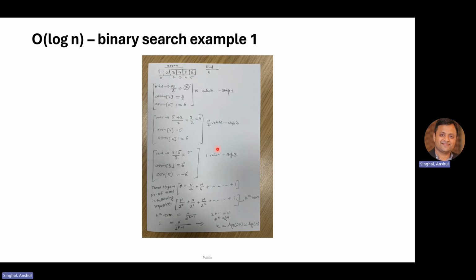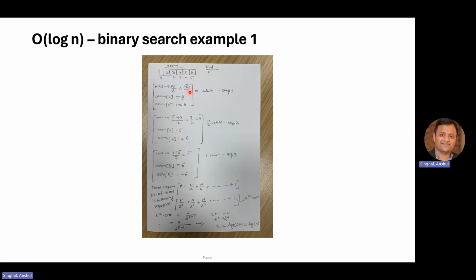Now in binary search, as the name suggests, it's binary. Binary is 2, right? The prerequisite for binary search is that the given array should be sorted. So what we are doing is, let's say in the first step, my lower bound is 0 and my upper bound is 5. So we find the mid index of these two: 0 plus 5 divided by 2, which comes out to 2, right?